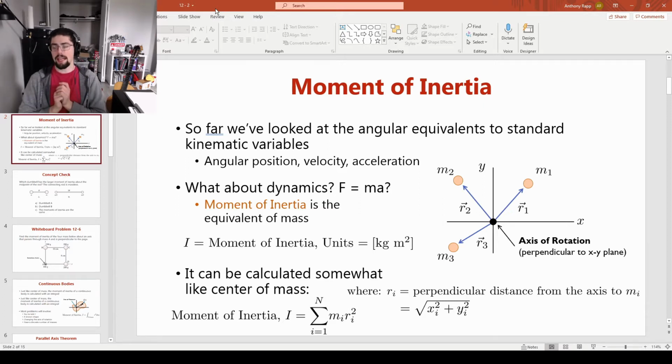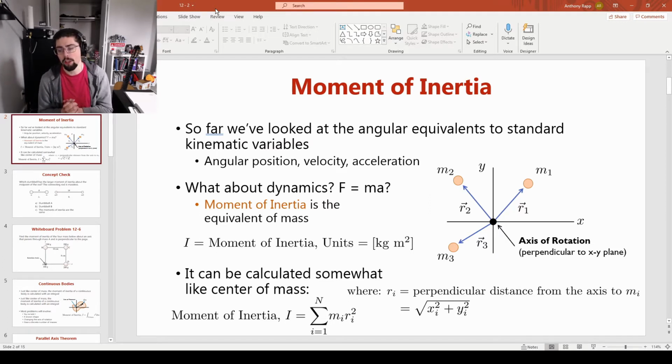Now, when we're talking about dynamics, we don't have quite the same description as we did before. When we're talking about things moving in a circle, that's all fine, but that's not the complete picture. We've exclusively talked about a centripetal force, and that is only the force required to keep an object spinning around in a circle. But that doesn't say anything about the object itself spinning, or how we address other varieties of objects. Specifically, we've been looking at something spinning around in one circle with the object all the way out there, and that's fine. That is technically rotational motion, but it's not the only thing that we can have.